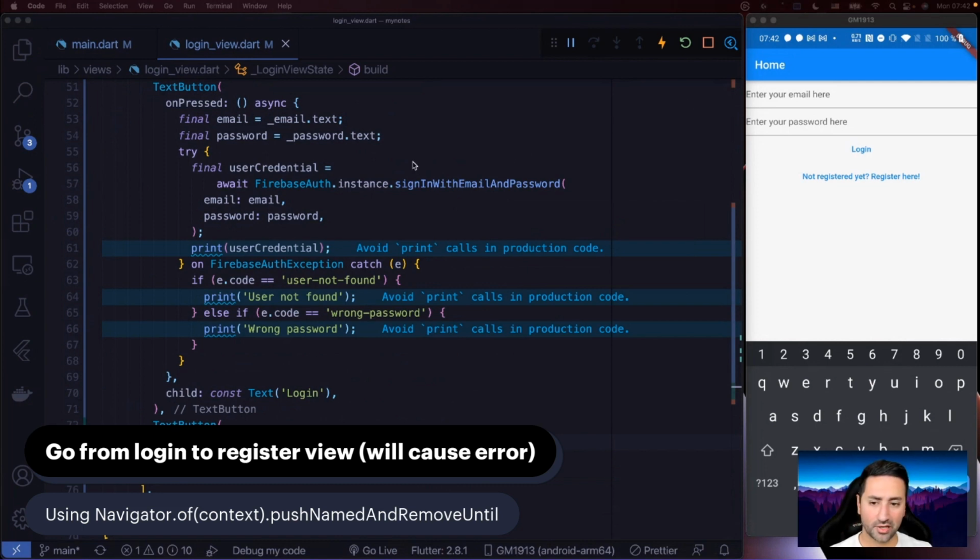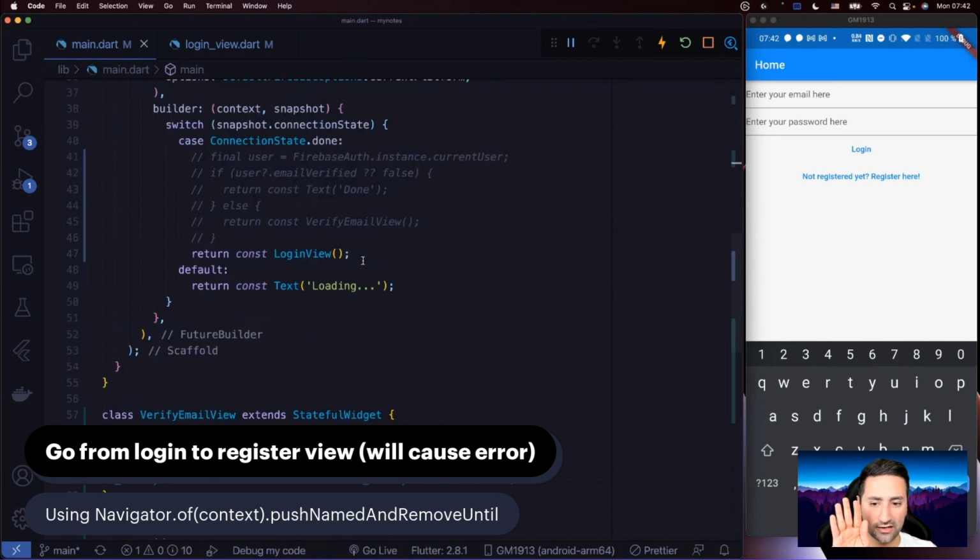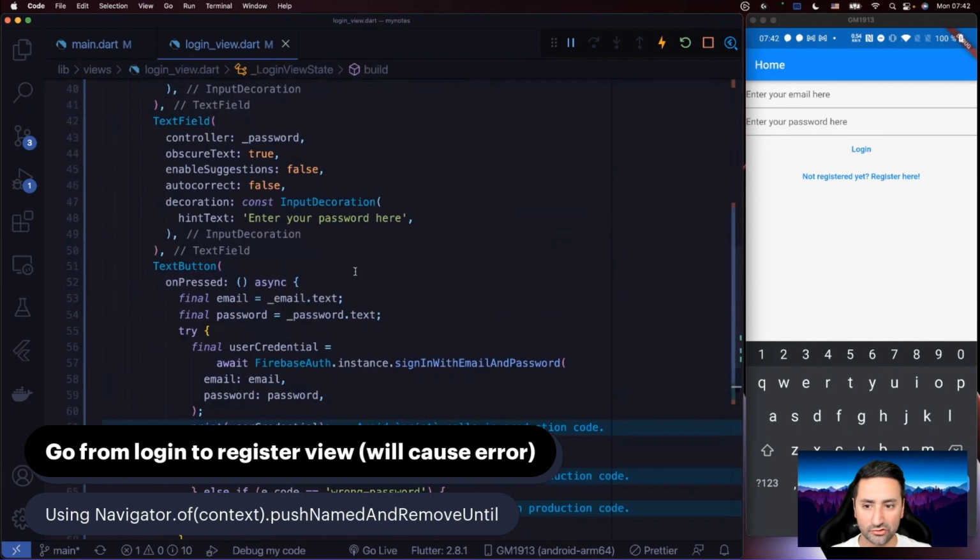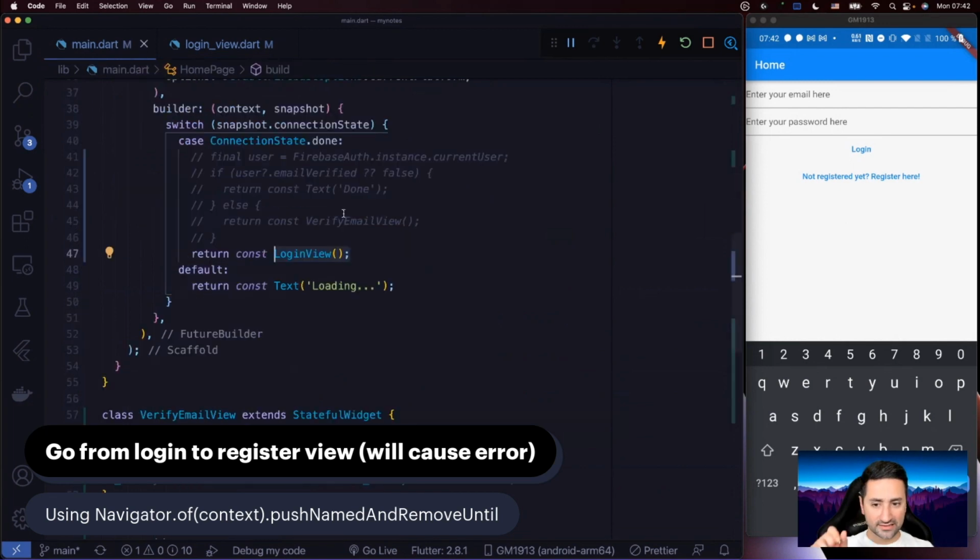And this is a kind of a peculiar call, because what it essentially does is, as you can see right now on the screen, we have the login. The way we've created things at the moment is that we have the home view, which is a widget, and then we're literally just hard coding login view to be returned inside this. Okay, so we have the home widget, and then inside this home widget we're inserting the contents of login view. So login view and home page are kind of like displayed on top of each other. This homepage has the scaffold, whereas the login view doesn't have any scaffold, and it's just a column at the moment. If you remember, we can go back to login view so you can see that it's just a column. Okay, so that's the structure currently.